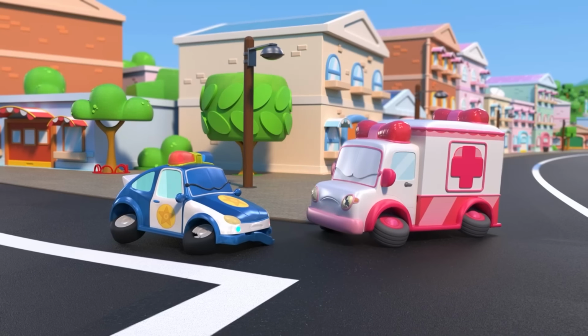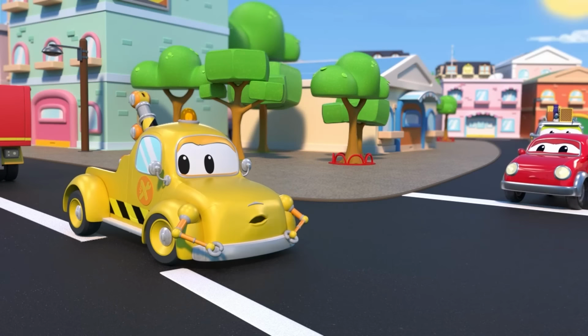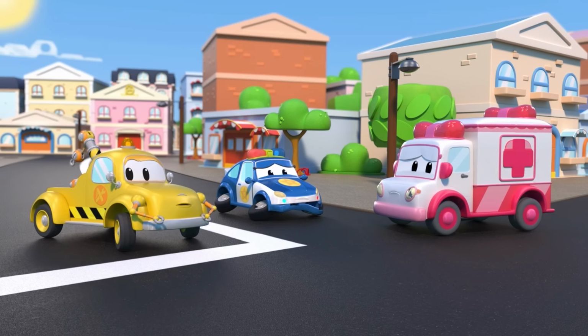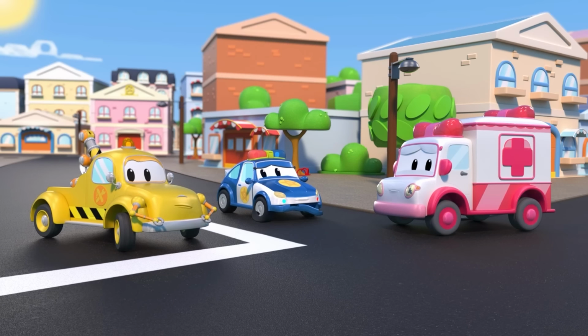Hey Tom, Matilda and Amber are hurt. Let's help them first. Looks like Amber can still drive, but Matilda is in too much pain. Great. Tom, let's repair them in your garage. Then they can help Skylar and Brooke.